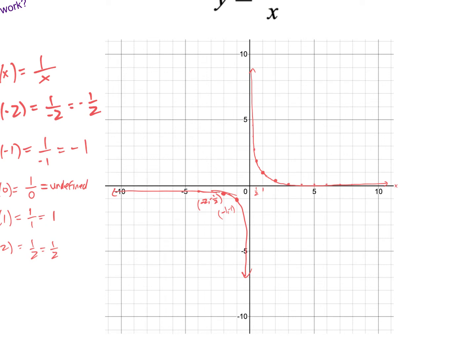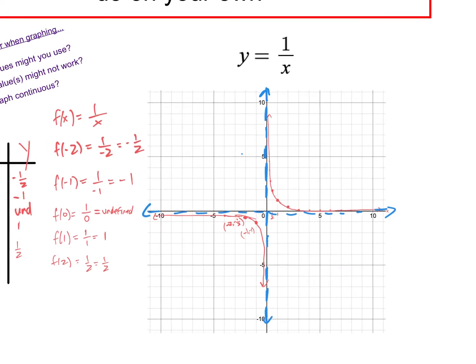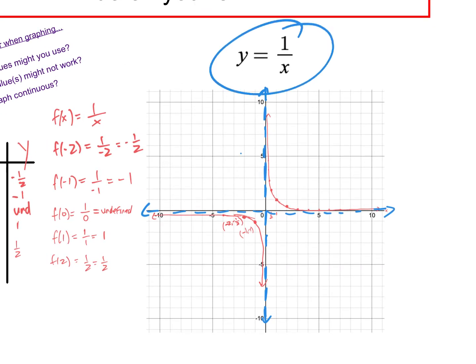So if we go back up to that previous slide, we can actually draw on some asymptotes. I'm going to draw my asymptotes in a different color, and asymptotes are imaginary lines. So there's something that the curve doesn't touch. We're going to draw them as dotted or dashed lines. So I'm going to draw those over the x and y axis, okay? And this is for the graph of y = 1/x.